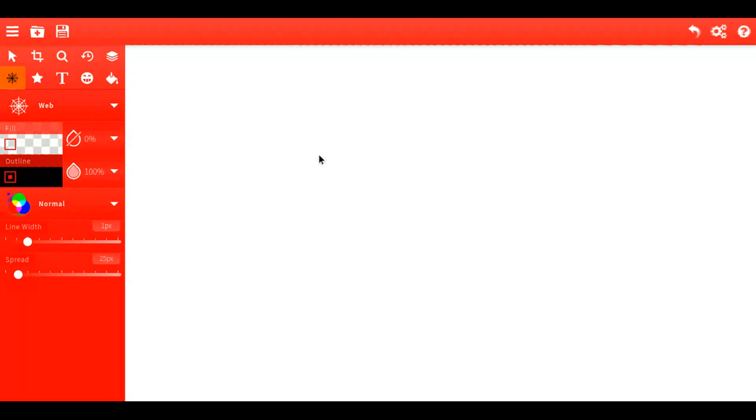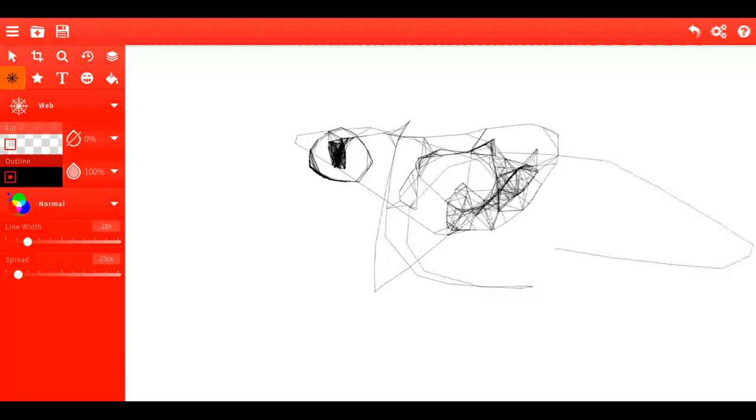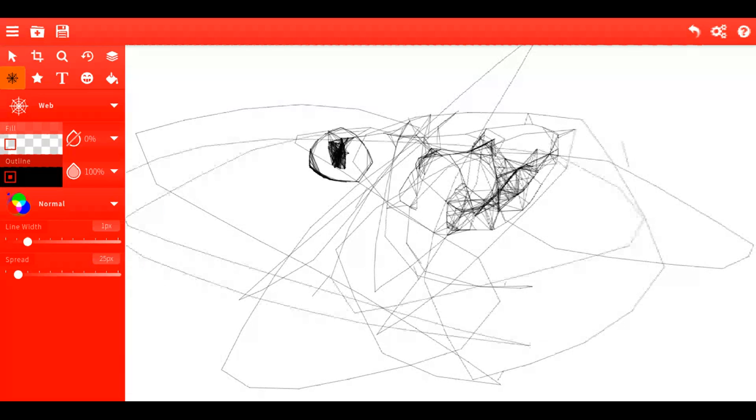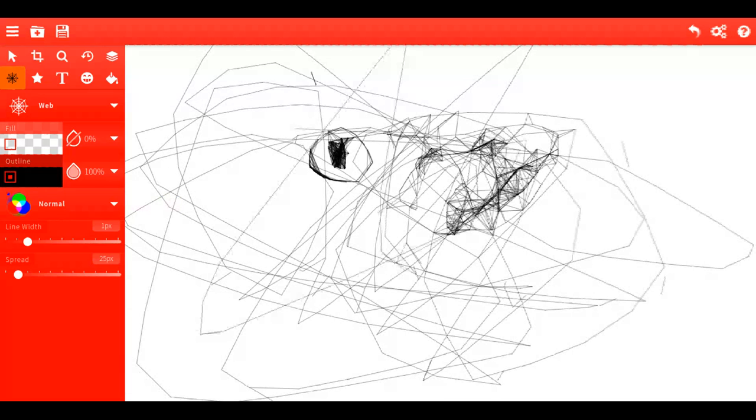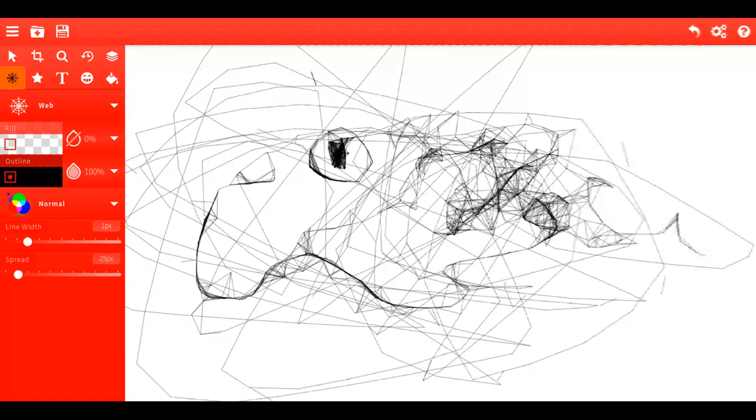The web, which is one that I have had some trouble with trying to get to properly work, where everything is just trying to stick together when it gets close enough. Look, if I just start throwing it everywhere, it's going to start turning into a giant web. Doing slow movements is just connecting all of it. And it looks really cool.